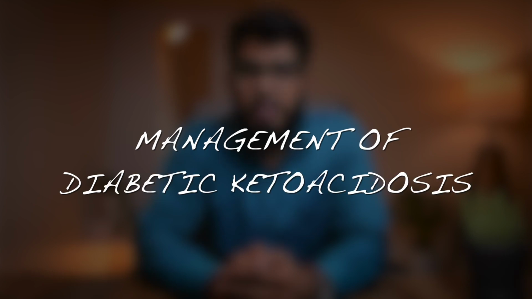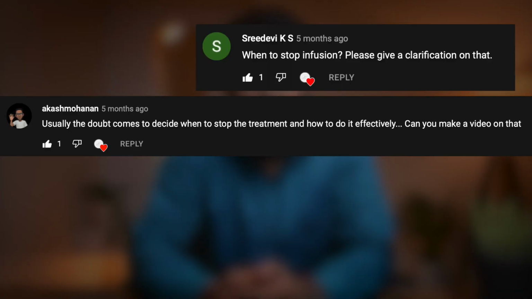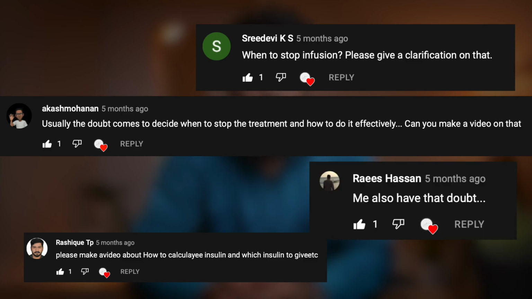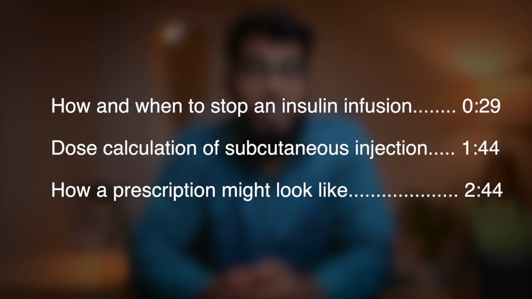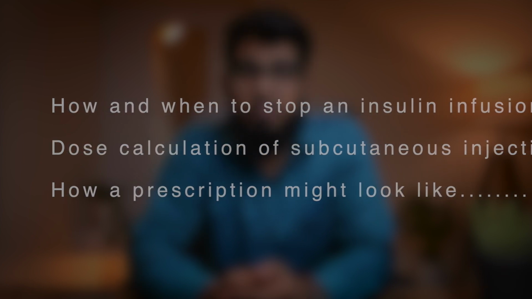This video is going to be a continuation of the previous video, that's the management of diabetic ketoacidosis. If you haven't watched that video yet, you can click over here and it will take you to that video. We had a few comments asking how do we stop or taper the infusion, and also how do we convert to subcutaneous injection. So I'll be explaining these topics and I'll be leaving the timestamps in the description below.